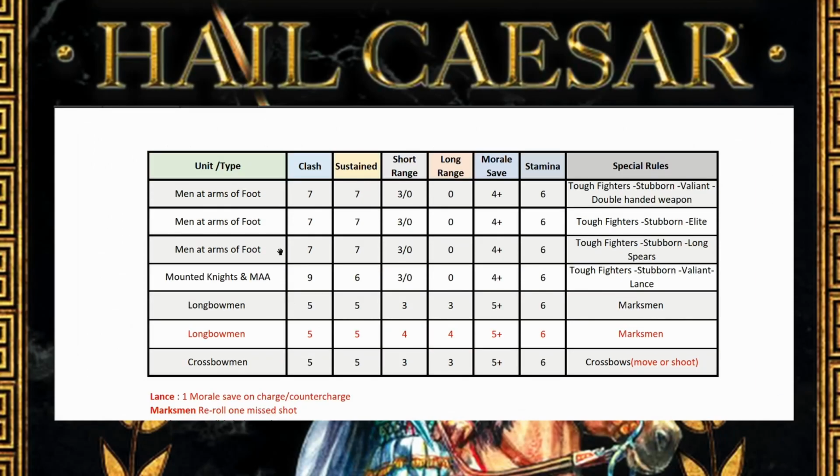So let's go and see an army list so I can show you what I mean. We have here men-at-arms on foot, men-at-arms on foot, men-at-arms on foot. All have, as you can see, the same attributes, 7, 7, 3, plus 4 and 6. So how are we going to spice up the game? How are we going to make it more distinct? So we go to special rules. You can make them tough fighters, stubborn, valiant, double-handed weapon in one unit. The other unit may have more noble, so it could be tough fighters, stubborn, and elite. The others, you give them long spear.